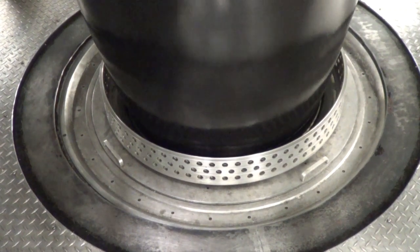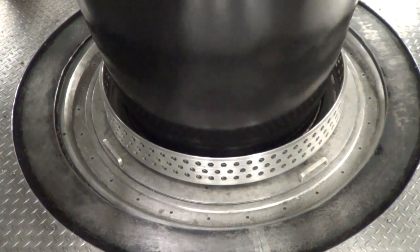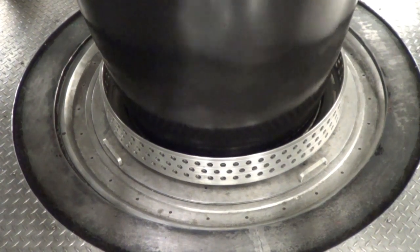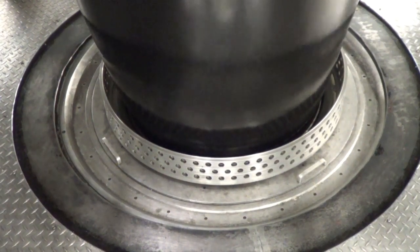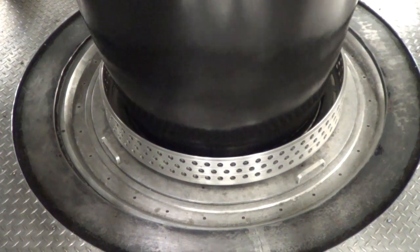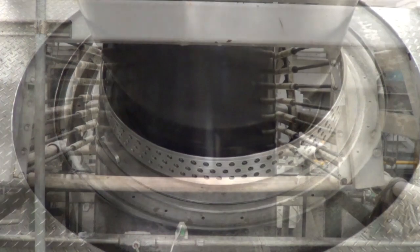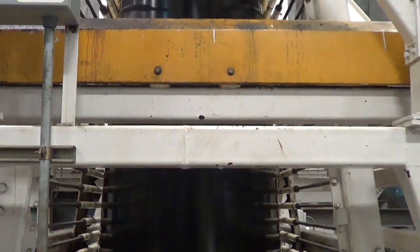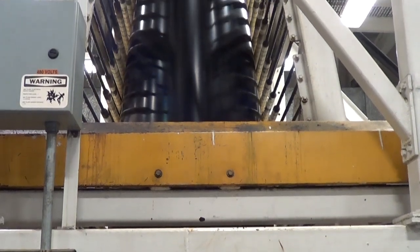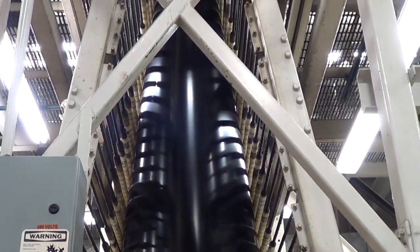The vertical bubble allows the molten polymer to form into the correct film specifications, such as shape, size, thickness, width, and physical properties, while being cooled through controlled air. The air is used to chill the polymer back to a solid state. The bubble is then carried to the correct bubble tower height to ensure proper cooling. At the top of the tower, the bubble is collapsed to form a two-ply thick sheeting.